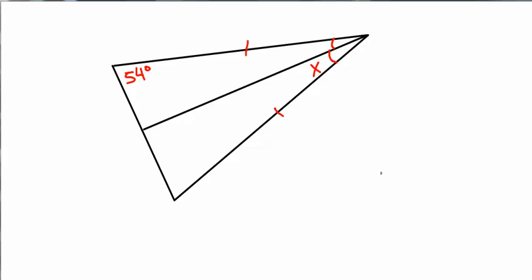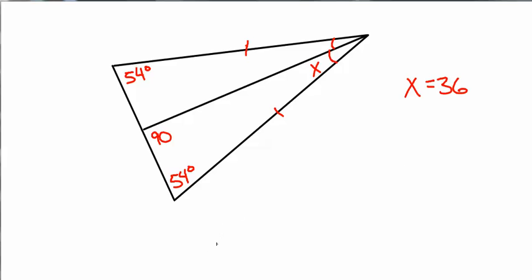So if you had to solve for x here, you could start filling in stuff you know, which to me is usually easier. If these two sides are congruent, what do you know about these two angles? So that's 54, right? If this is an angle bisector, what's this measure? Now, can't you take 54 and 90 and subtract them from 180? So what's x going to be equal to? 36. Very good.